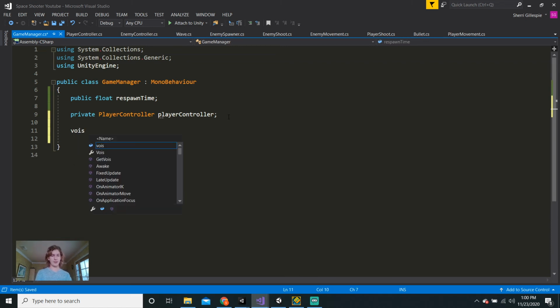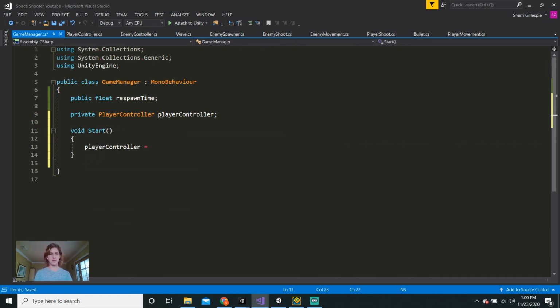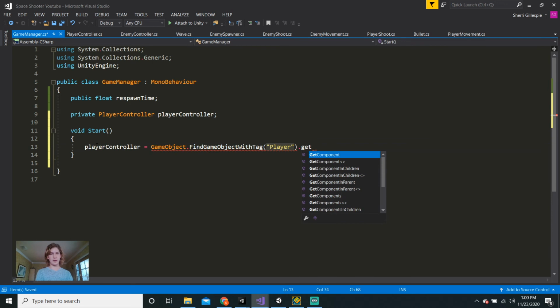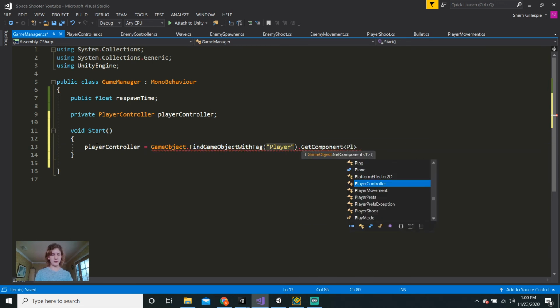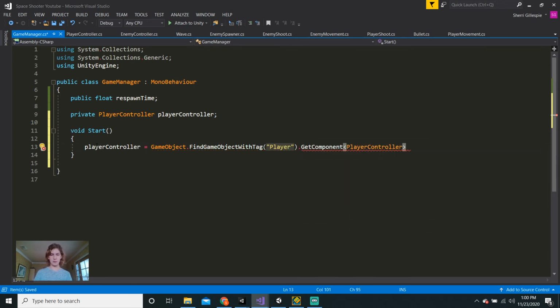Okay, in the start method, so void Start, playerController is equal to GameObject.FindObjectWithTag("Player").GetComponent<PlayerController>(). This is just how you set up an object manually if you do not want to drag it in.